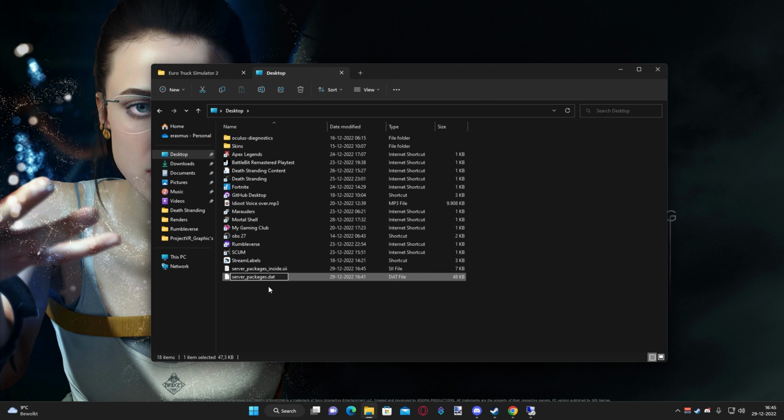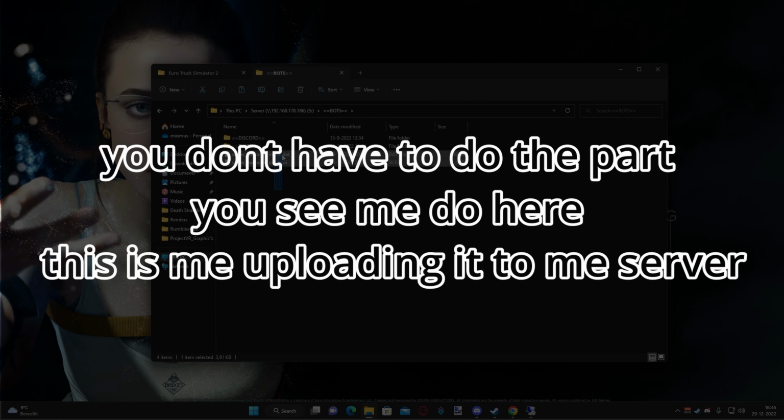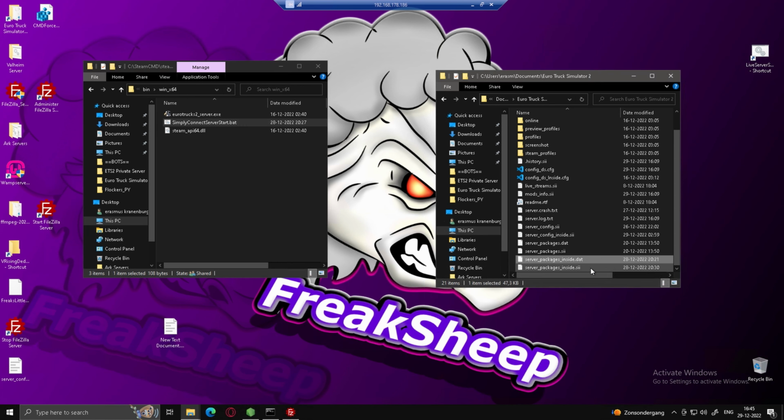So yeah, that is that fix. It's as easy as that. So now what you want to do, you want to copy those two, right? Want to copy them over. You want to paste them just in your documents folder where you already have your other files. And because you rename them, it's fine. If you don't do it in the documents folder, it will not recognize them and it will not fire them.